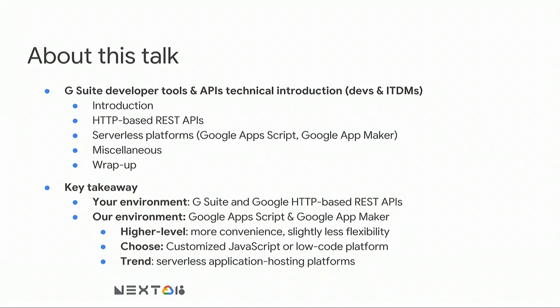But the main takeaway is I want to expose you to all the different ways that you can use G Suite APIs. A lot of people don't know we have APIs. So first of all, I need to make that clear that we have APIs for you. Second of all, I want you to be able to decide which environment you want your applications to run in, whether it be in your environment where you use your programming language, you run it on your stack, in your data centers, or in your cloud vendor. So we have REST APIs available for that.